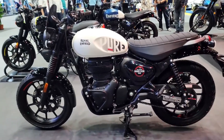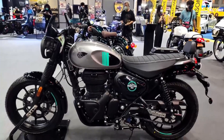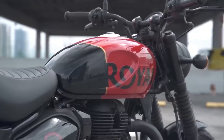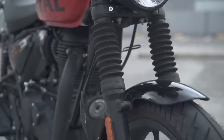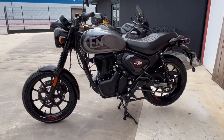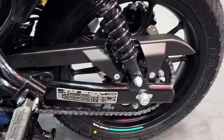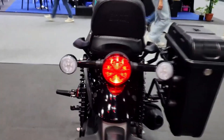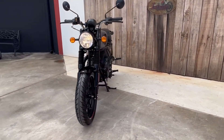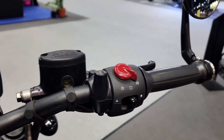All these new changes make the Hunter perfect for riding in the city, and also make the bike easily accessible to all riders. The ergonomics are set up for the urban roadster style of the bike, and the foot peg positioning offers a hybrid of comfort and sportiness. The seat height has been set at 31 inches — if you are a tall rider, you will not find your legs cramped at all. Riding the Hunter 350 is easy and effortless; the bike is very well balanced, turns into corners nicely, and riding in traffic is seamless. If you do decide to head out further from the city, the Hunter 350 is comfortable to ride for long hours.